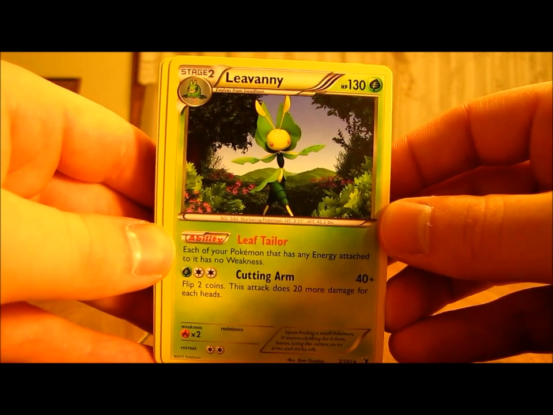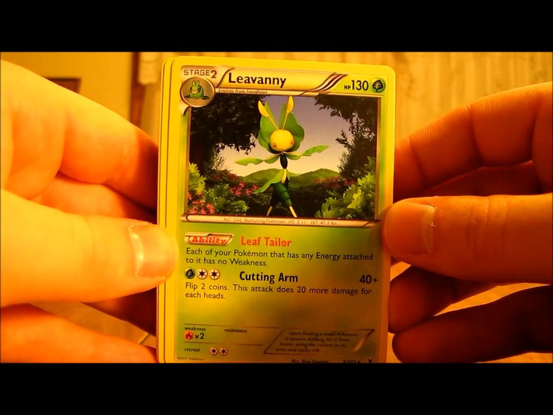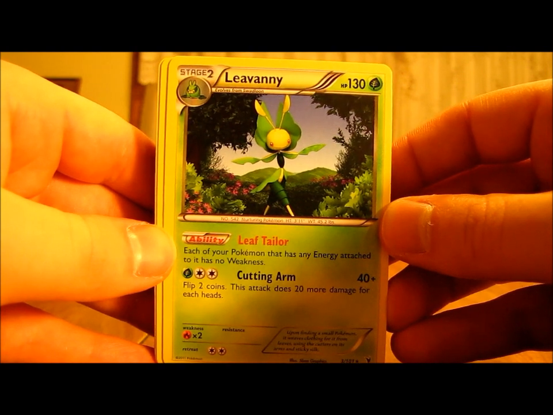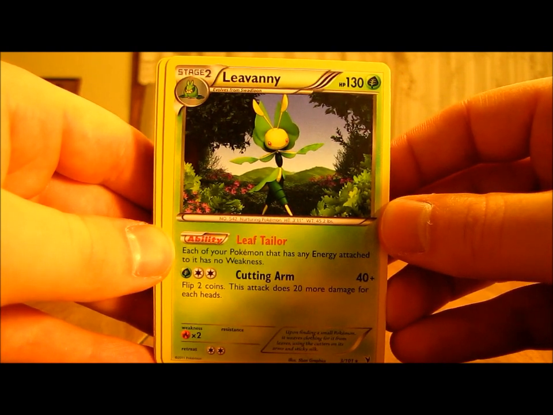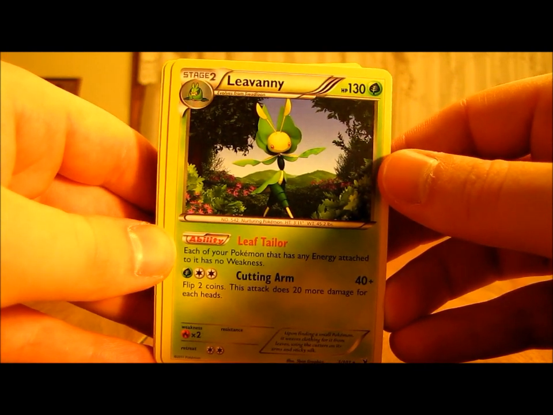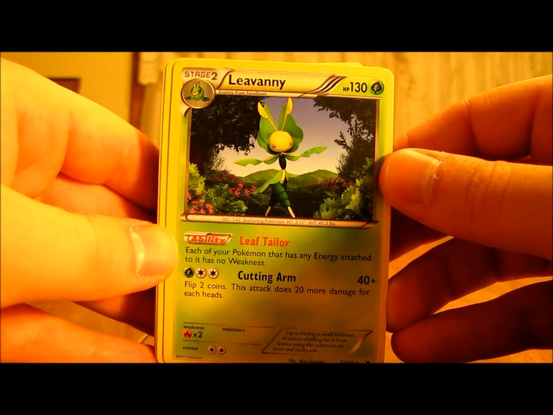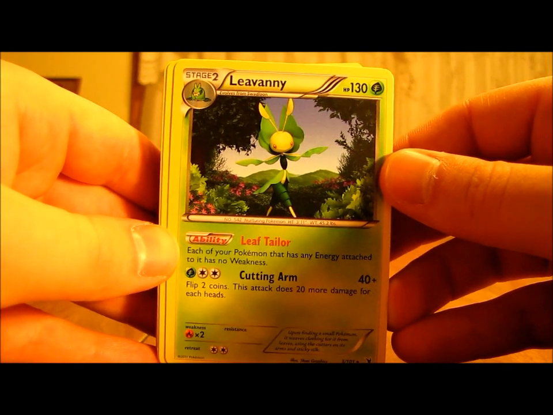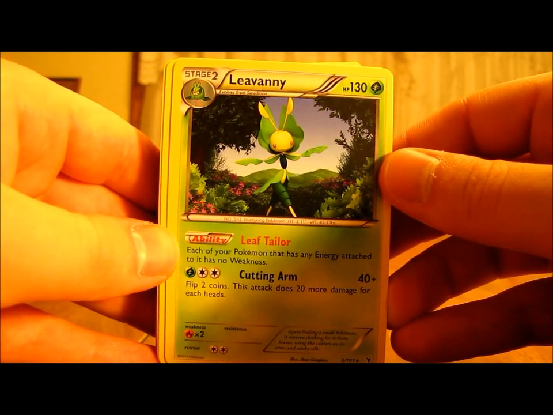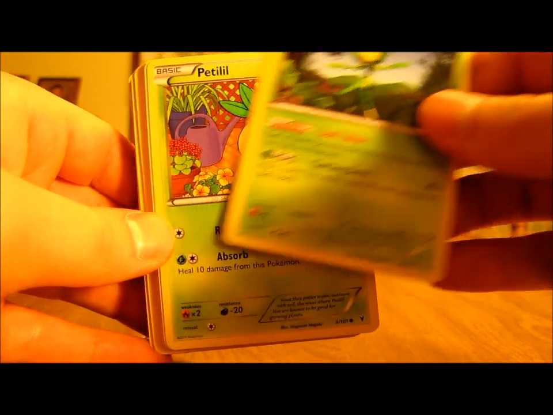You can move them in and out of play as often as you like. And then Cutting Arm does 40 damage plus 20 more damage for each heads you get when you flip 2 coins for 3 energy cards. So with this card, if you get it on your bench right away, you can actually put Pokemon in this deck that have very high retreat costs and be able to go in and out of play quite easily with free retreat cost on something that normally has a 3 or 4 energy card retreat cost.